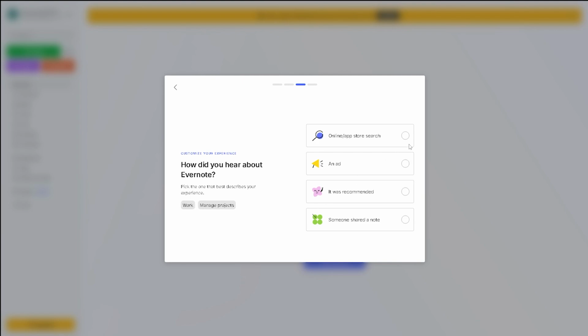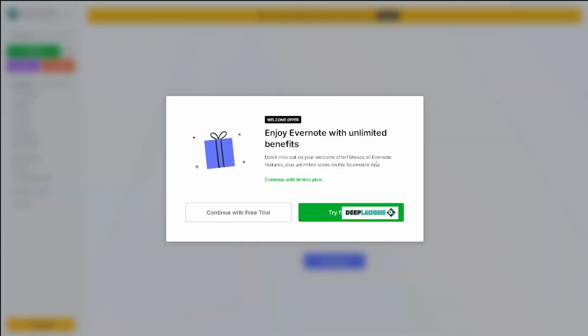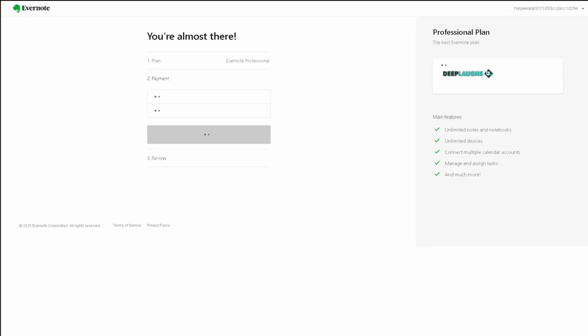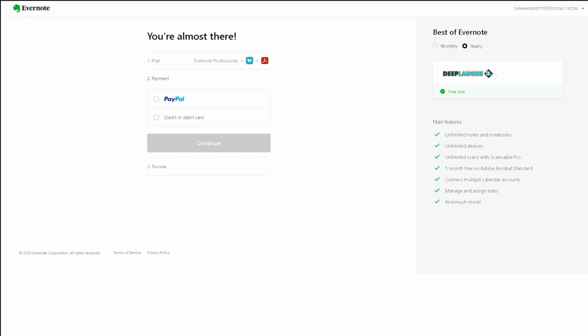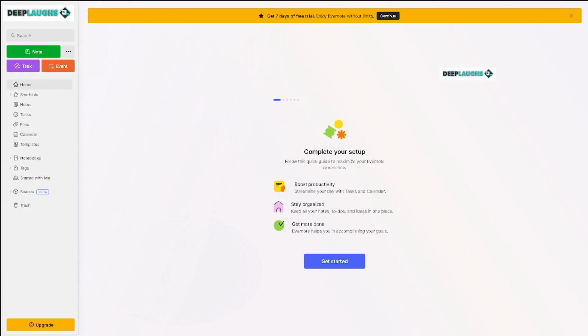All right. So that's going to be something like an online tab, or of course, for tasks. And of course, you just have to continue with a free trial or try this for this price a week. It's up to you. I'm going to click the first option and I will be forwarded to this. It takes a little while, but of course, from here, you can choose from any of the following, but right now what I'm going to do is skip this. All right, and go back to the homepage. And from here, you have successfully accessed Evernote online.